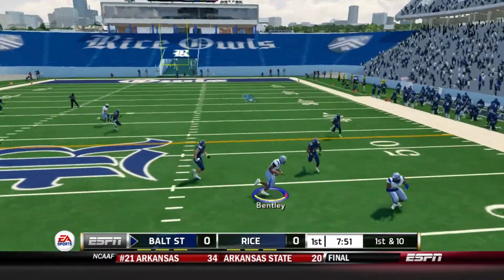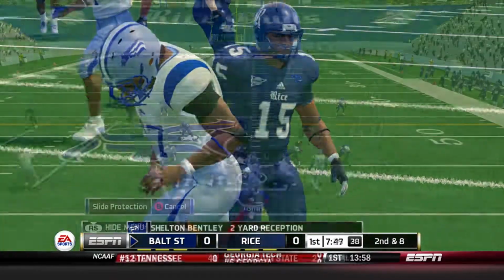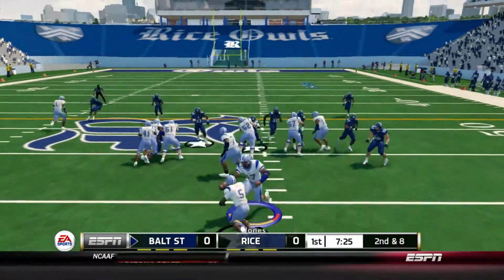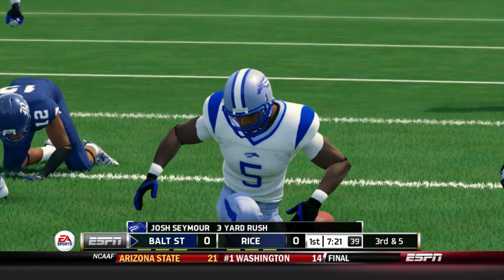Jones on the play action. Franklin Jones going to dump it off to Shelton Bentley for about 2 yards. It's going to bring up a 2nd and 8. Baltimore State in a strong I formation. Hand off to Seymour up the left side, and he's caught from behind after a 3-yard gain.